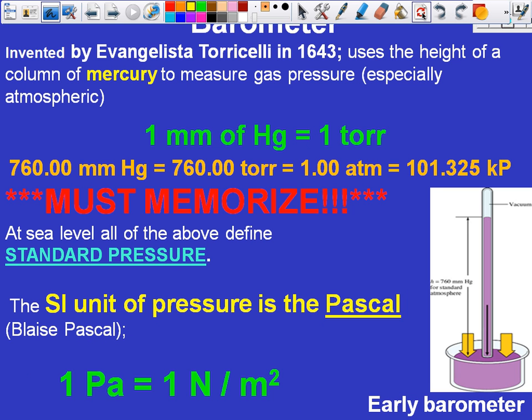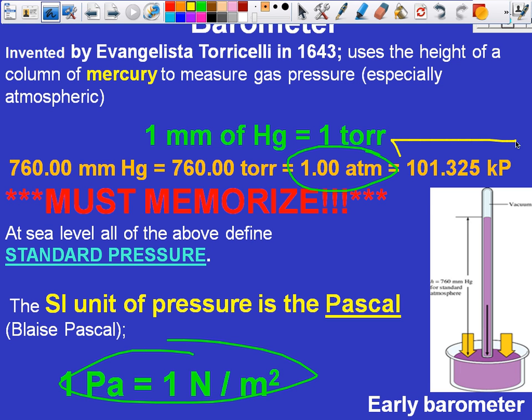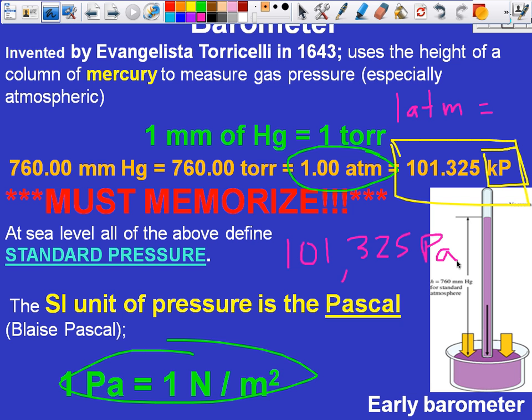But let's just be honest with each other. The ones you're mainly going to see are atmospheres and pascals. Okay, and I really wish I had an answer for you. I haven't seen it done a whole lot. I've never seen a conversion factor, but if you ever do have to convert between atmospheres and pascals, now there's something funny here. Notice this is kPa. So what that really is, that's 1,000 pascals. So 1 atm is equal to 101,325 regular pascals. Okay, so make sure you keep in mind this kPa is kilopascals.